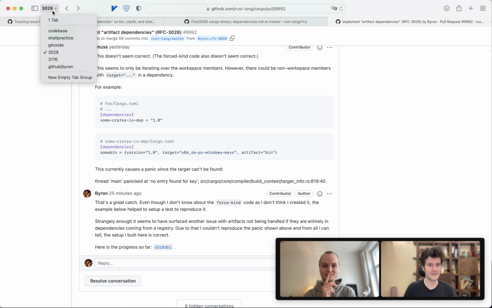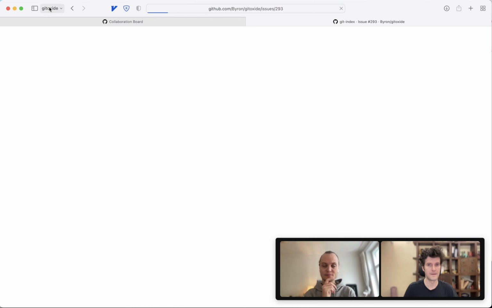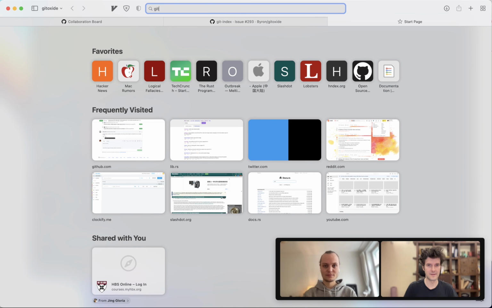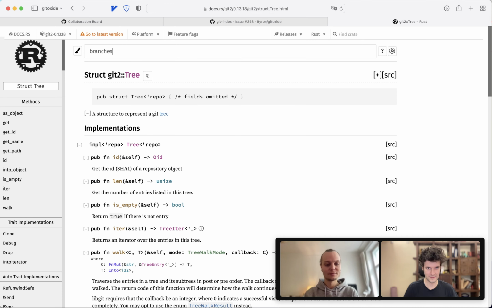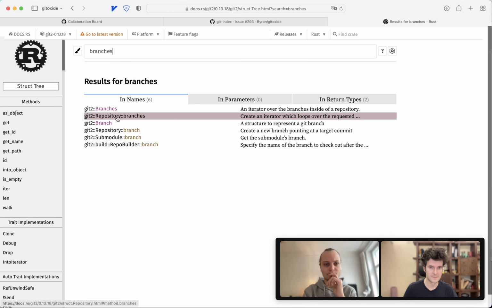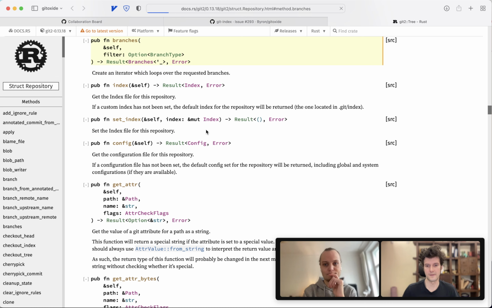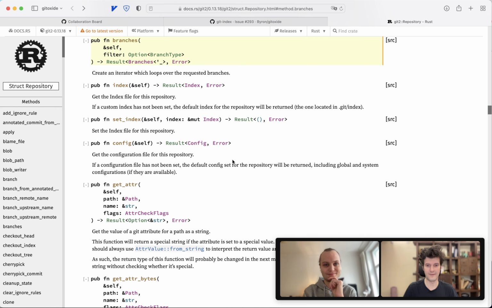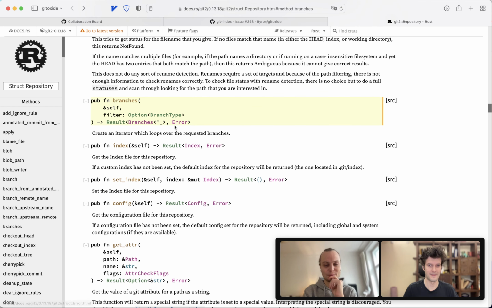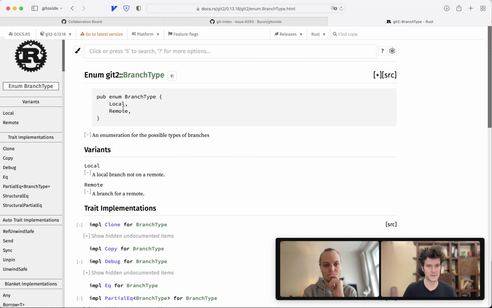Let's see if that actually is a thing. Git2, if you have branches here. Okay, Git2 has it. Good. Feels always like being a copycat. They have it, so we need it too. Okay, but that's fair. And there are different branch types as well, which means local and remote.